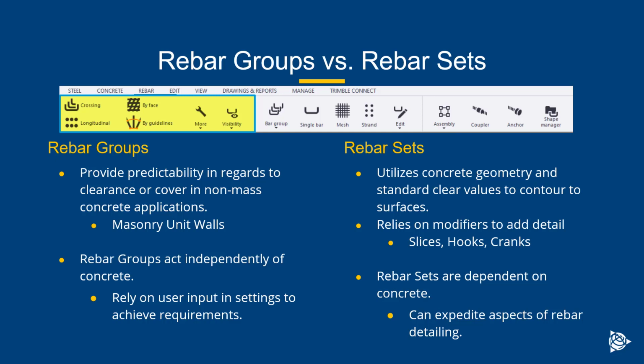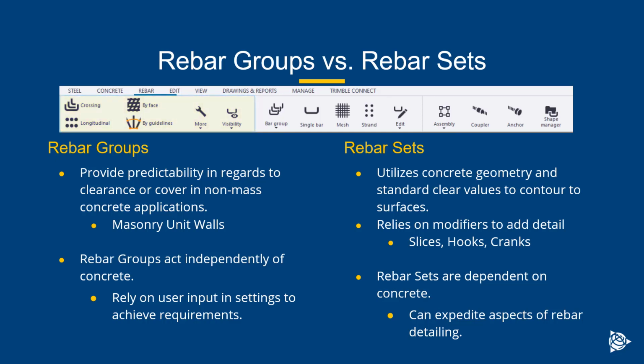Now, as I said, rebar sets are dependent on that concrete. We can use that to our advantage where it's applicable. I think what ends up happening with a lot of people is they try to fight that relationship, and I think when you run into that, that's where you want to go look at the groups. So I think sets are great for simple, straightforward, and upfront applications of reinforcement, but if you've got unique challenges or you just seem to be fighting that geometry, just go back to groups or a single bar or whatever it may be.